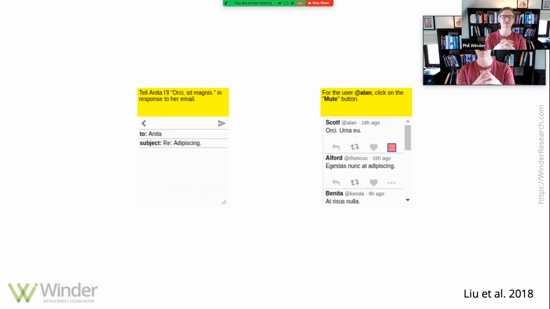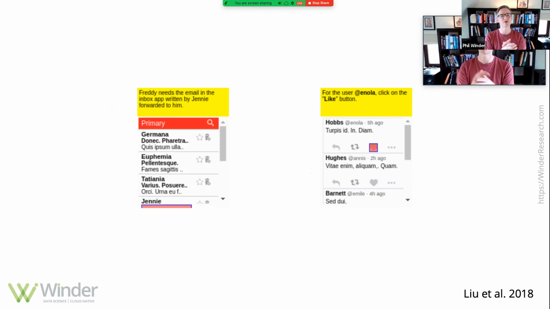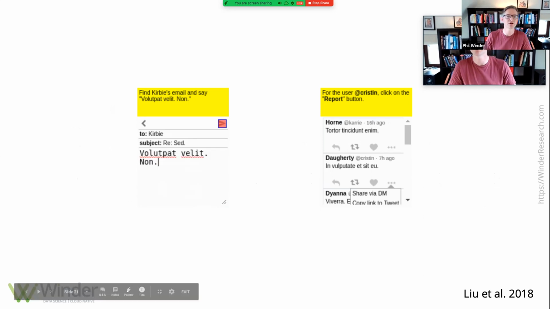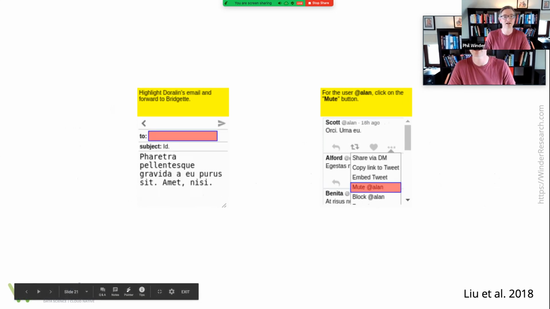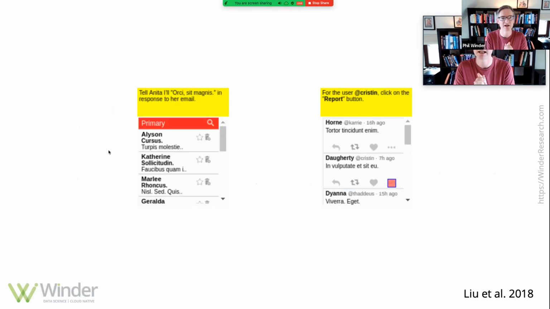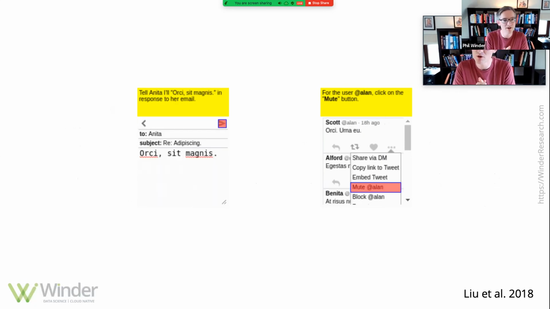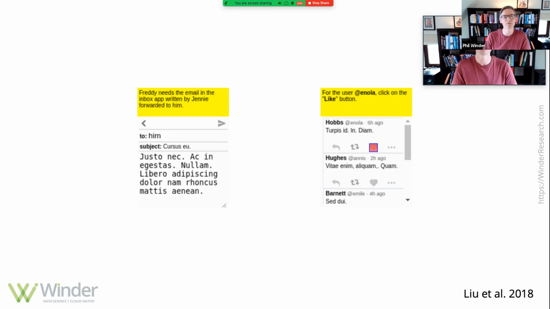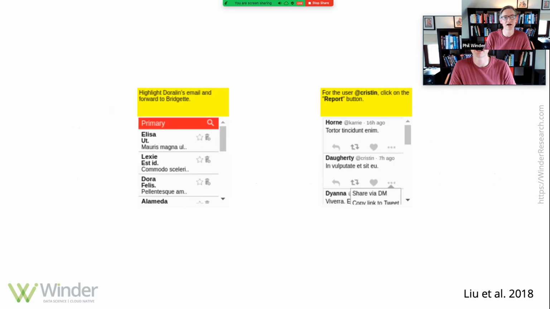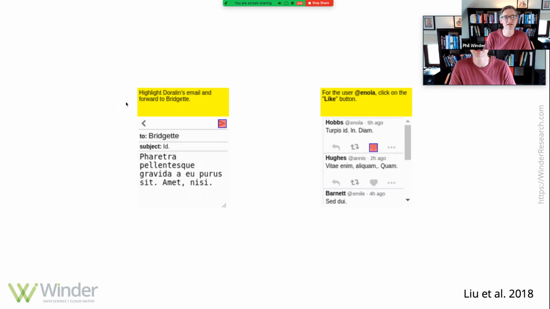And this is kind of at the end of the process where it's got a pretty good model, and it is able to do really quite complex things like click an email and forward it to a particular person, or delete a certain email, or reply to someone with some text there. In the yellow box, you can see the command that is being presented to the agent, and they're pretty complex.